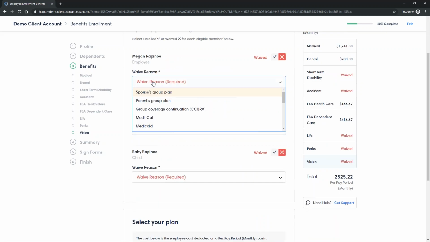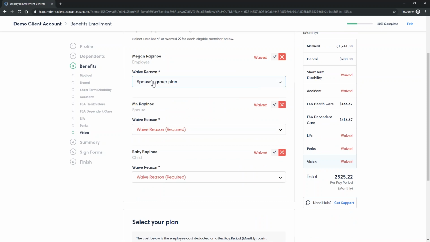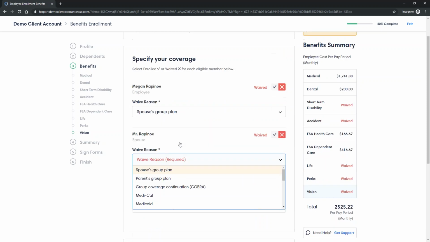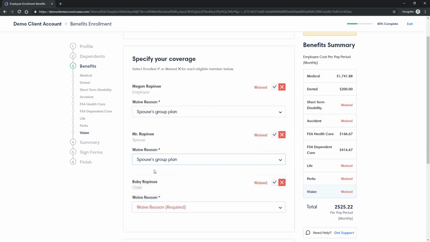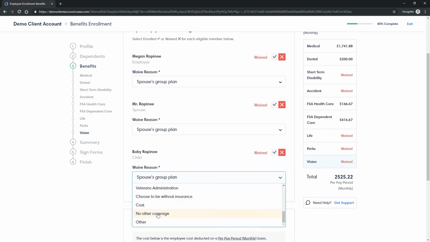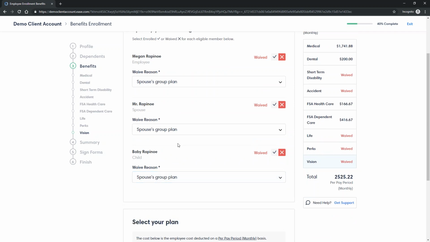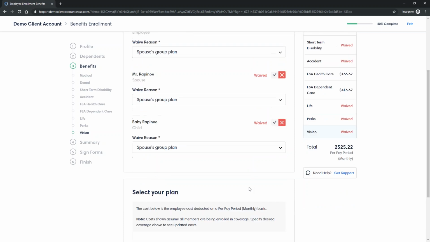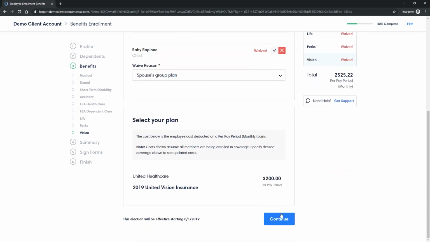And here we've built in the need to have the details on why you are waiving participation in the plan. Sometimes you can just give the basic reason. Sometimes we require the full detailed information, the specifics of the spouse's plan, the carrier and the plan number. This database doesn't need that. Sometimes they will, and it will not let you get past without it. If necessary, put in dummy information and then tell the employee they have to come back and fix that, or they risk not having their coverage.